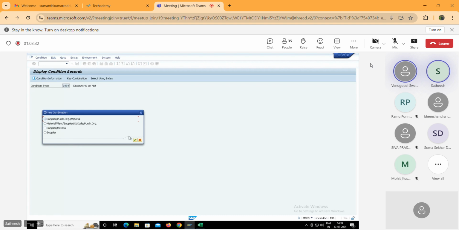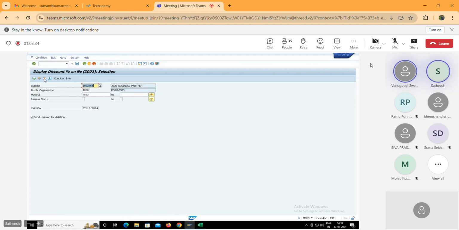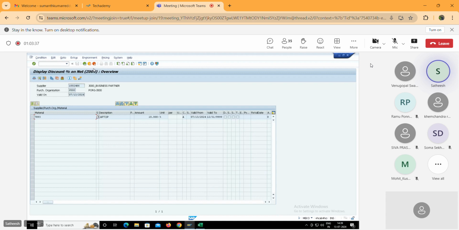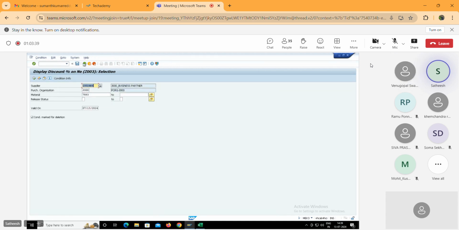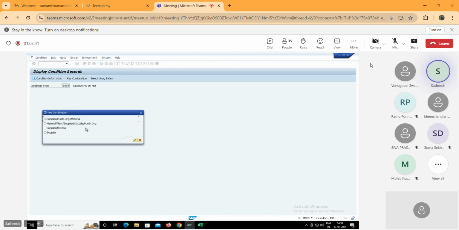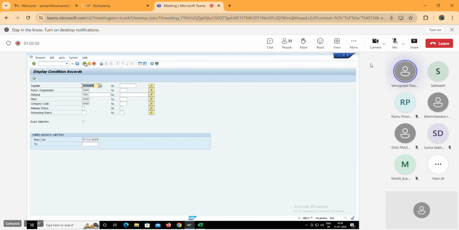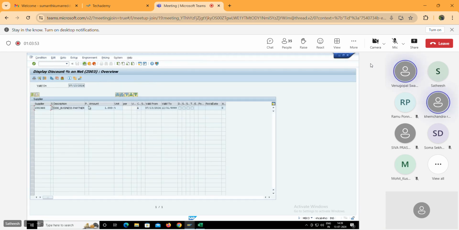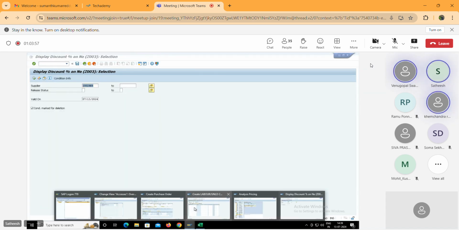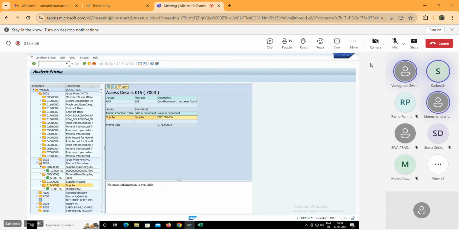For the first combination, I executed. Whatever that is, it is going to come up there in the PO also. So the last combination also we have maintained. Even this combination also we maintained. Okay, it is maintained 1%. Whatever is maintained will flow to the PO. That is what is happening here. In this case also, whatever is not maintained, it will not flow to the PO.